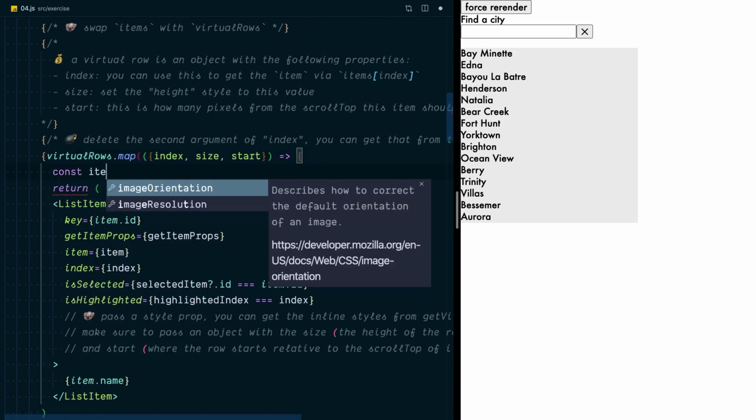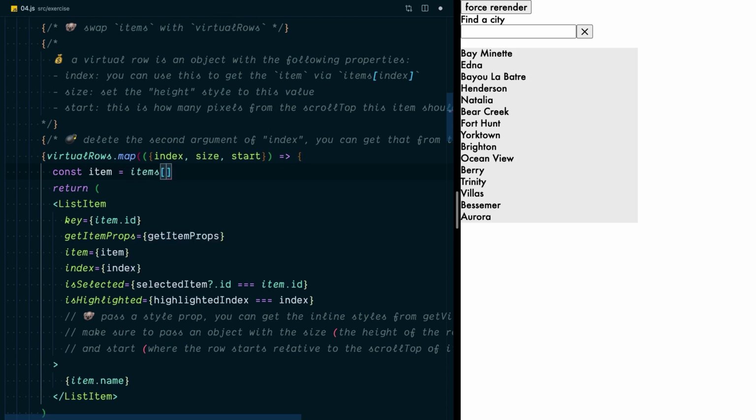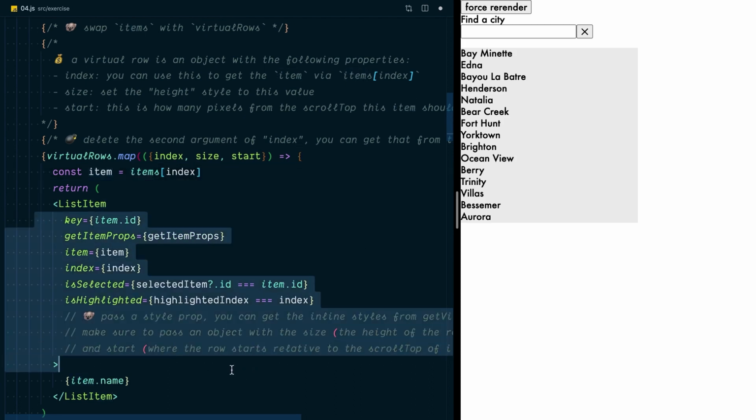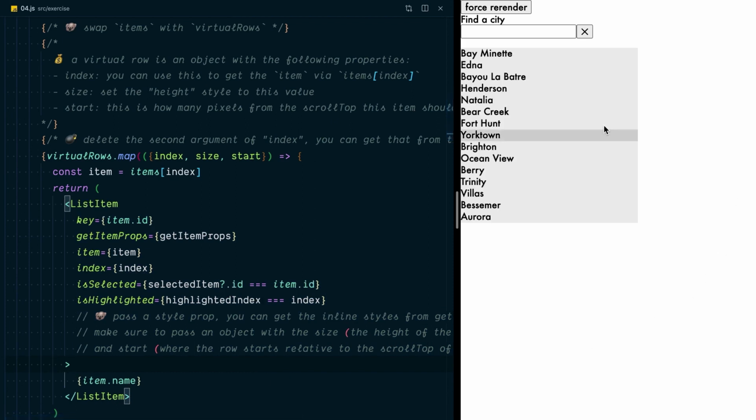So I can make my item variable, which is going to come from the items, which I'm still accepting as props. So I still do have access to those 16,000 items. I'm just not going to render them all. We're going to take that items and grab the item at the index. So we know which item we're actually trying to represent with this virtual row. And now I can use that same item for all of the properties that I had before. And now the difference between what we had before and what we're going to do now is going to be a little obvious when I save this. We get a re-render. So you'll notice, what in the world?